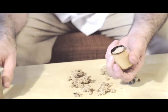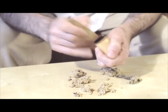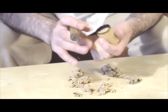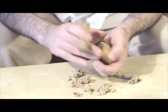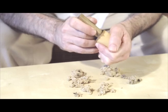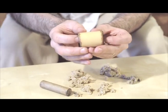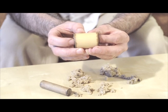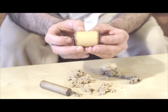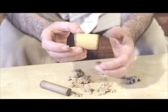And then, once it's loaded, you want to compress the moxa using a baton, just a simple piece of doweling. And finally, once you've compressed it, you want to check that the moxa plug is firmly in the bamboo. So if you just apply pressure with each finger in either direction, make sure it doesn't move too much, that's fine. If you can move the plug with your finger, it's too loose. You need to pack it stronger.